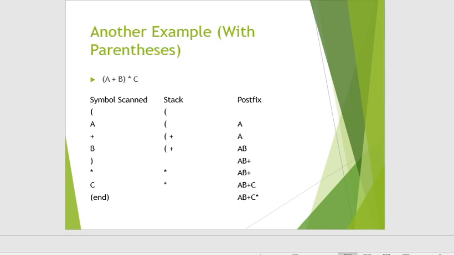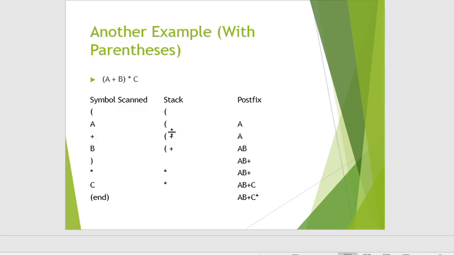Let's take the other one with the parenthesis. Now in the previous case there was no parenthesis, so we know that multiplication is having higher priority over plus sign, so multiplication took first. But in this case we have overruled the operation using parenthesis. So symbol parenthesis has come, so it will go to stack. Postfix, there will be nothing. A has been inserted, so A will go to postfix.